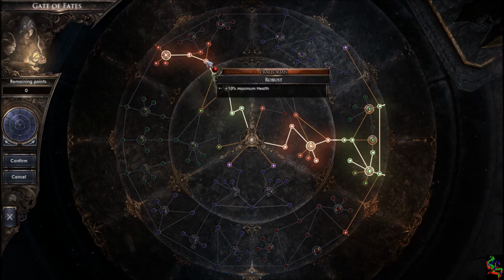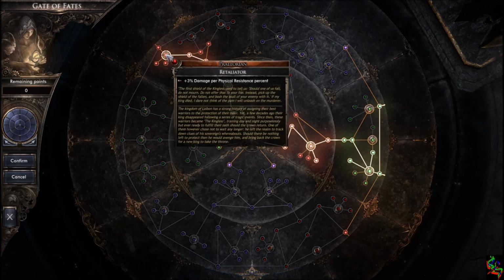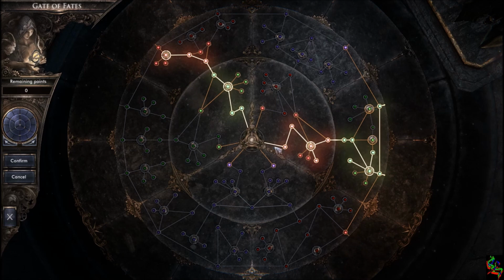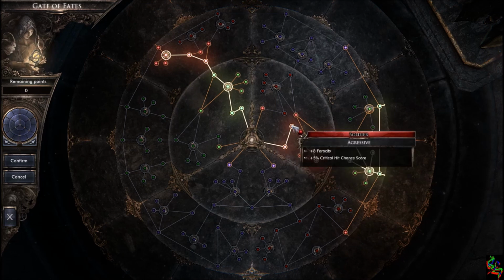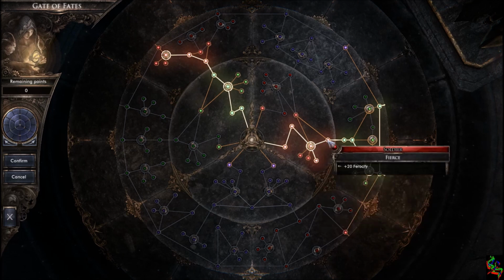Up into Praetorian for max health, attack damage, and Retaliator. Then over to Soldier for some crit chance. Points invested into Ferocity will also go towards your crit chance as well.